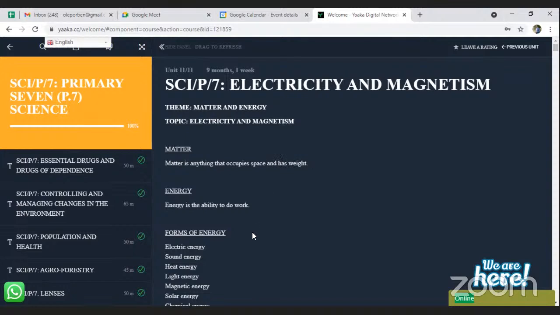As you can see mine here, it is very, very organized. Even I realized that the first unit that we looked at, the muscular and skeletal system, was also having some issues. So for the next unit that we shall look at, we shall have to go through it first and make sure it is okay for you to write down the work. So that is it. Let me hear from you. How have you been doing?